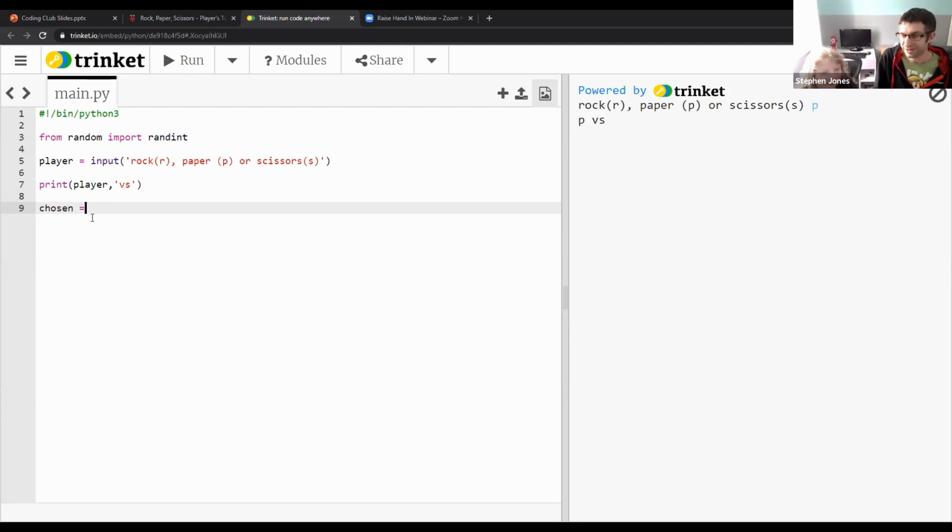So shall we store a value in there? Right, so we want a random number. Okay, so let's get a random number. We do that using this function called randint. Int is for integer. So rand is short for random and int is short for integer, yes. And this is what we asked for at the start with that from random import randint thing. The line at the top, on line 3, says from random import randint. This is where this is coming from. So we didn't have to write the random number making, we just get to use it.